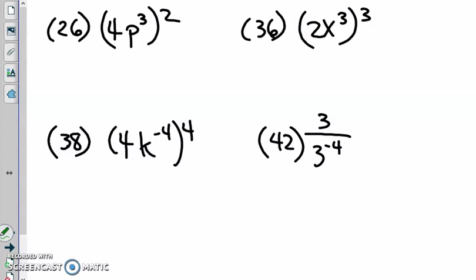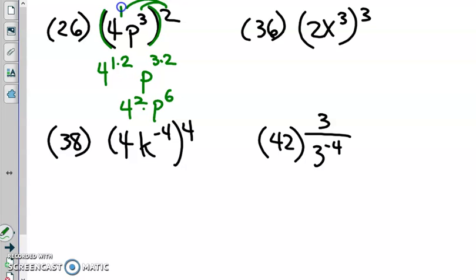Now, problem 26, you may find after you do 26 you want to go back and look at 36, 38, and 40 and change something, which is fine. But in problem 36, the exponent on the 4 is a 1. So the power rule says when you have parentheses with an exponent outside, what we do is we multiply the 2 to the exponent on the inside. Because we have two exponents, the one on the 4 and the one on the p, the 2 gets multiplied not only to the 1, but also the 2 gets multiplied to the 3. So the final answer here would be 4 squared times p to the 6th.